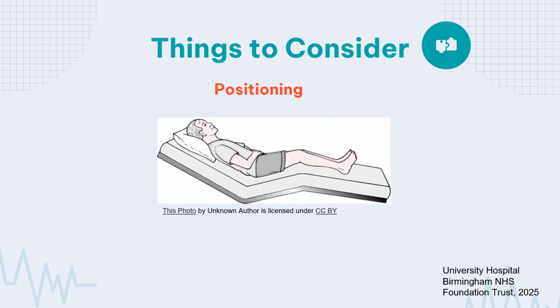You also want to think about positioning. So is the patient in bed? Are they in semi-Fowler's position? Are they in a high Fowler's position? Are they supine? Are they side lying? Are they sitting at the edge of the bed? Are they in semi-Fowler's with their neck in a flexed position? You might want to reposition them so that they are getting effective oxygenation.